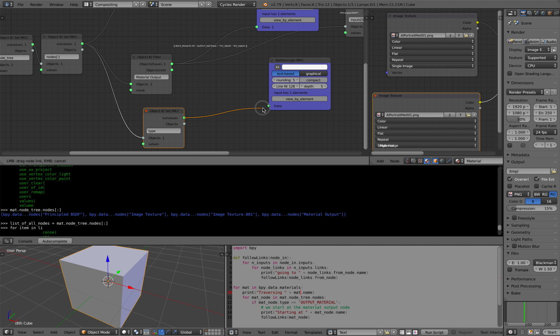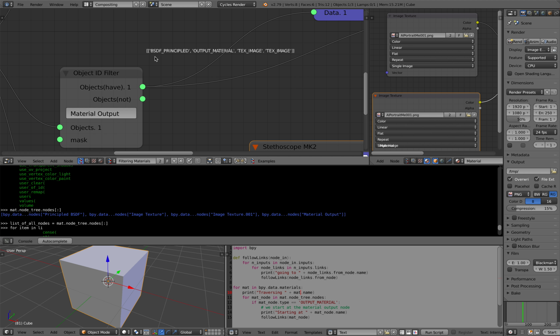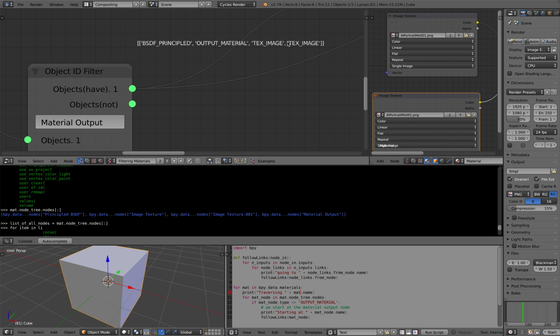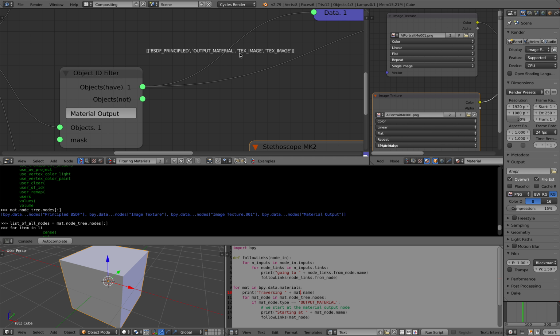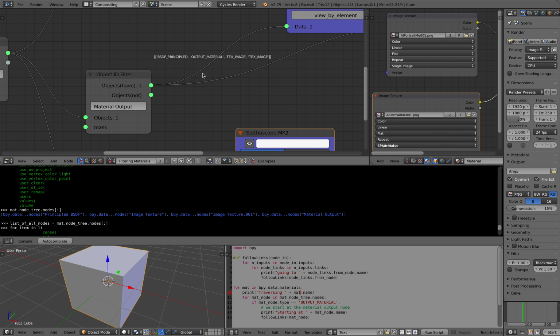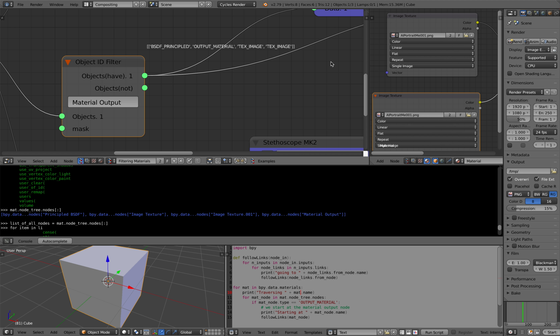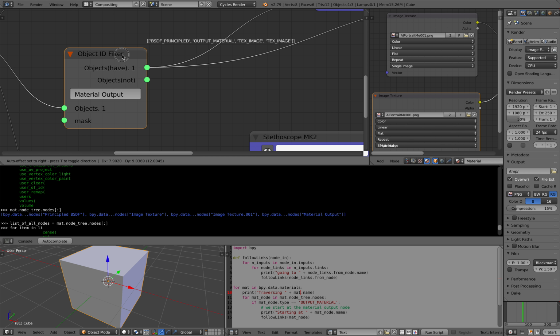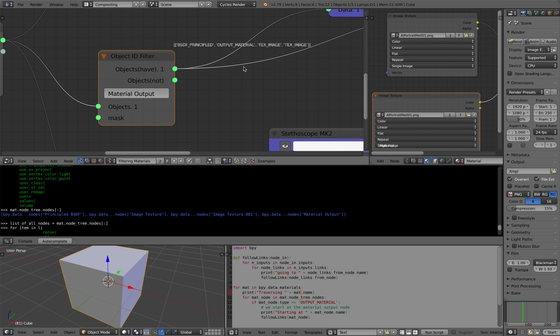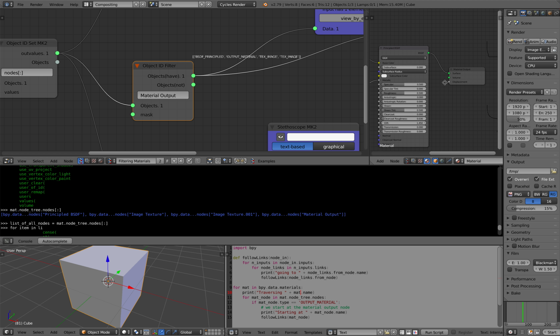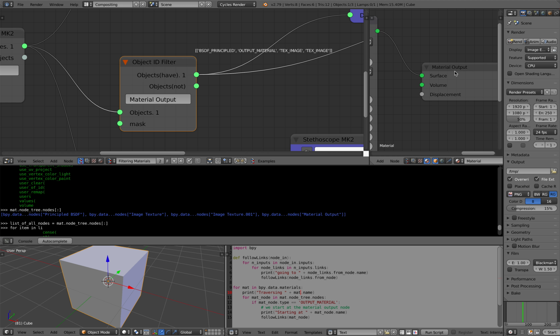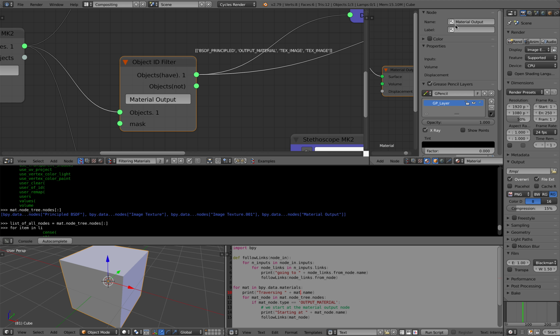I believe we can also get the type here, the type of the node. That's another thing. The type of the node is kind of specific per node, but you can either use the type and filter out the type, or you can also filter by the name. In this case, I'm just using the name, I believe. So material output, that's the name of this guy. You can label it, that's another thing.